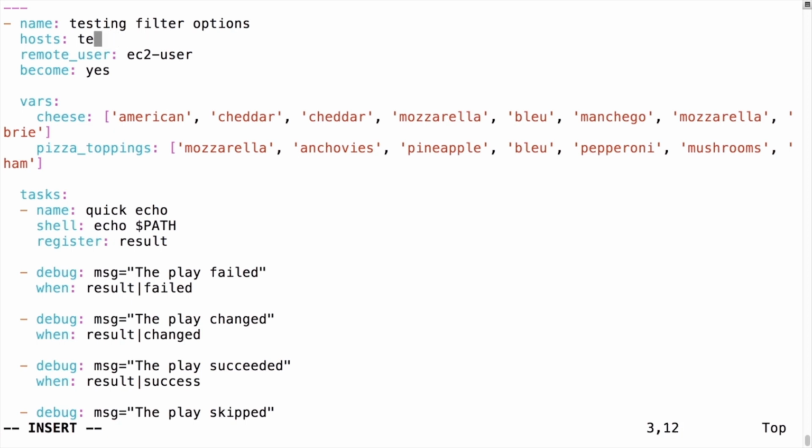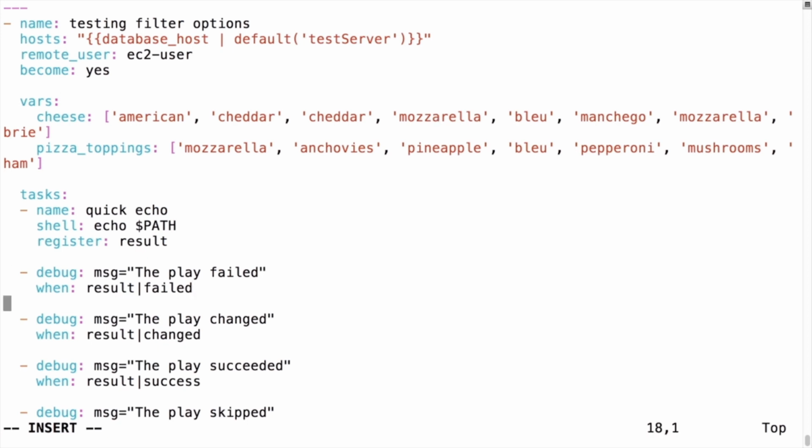That's going to look like quotations, curly braces, I'll call my undefined variable database_host, pipe that to default, and then inside my parentheses, I'm going to put my actual host or group name, test_server, close my braces, close my quotations. When I actually go to run this, it doesn't matter that database_host is undefined because I've set a default as a backup, and so it should run the playbook as normal.